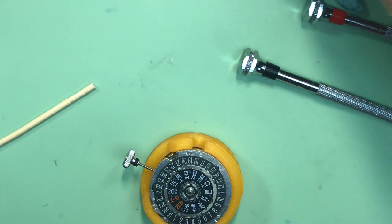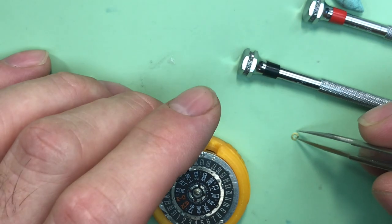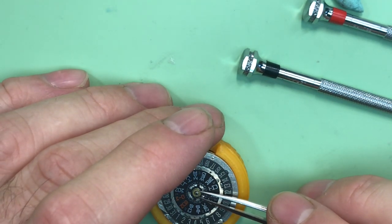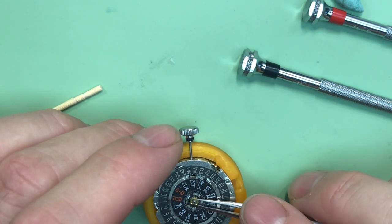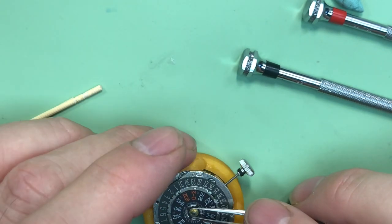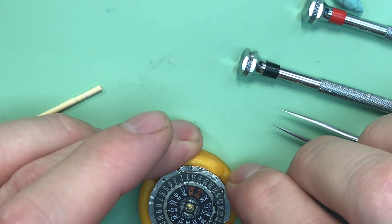C-clip, which has to go on in one direction so that the next time this is serviced, the person can get it off. It has a bevel that goes downward instead of upward, which is sort of counter to the way we usually think about how beveled objects are mounted. But that's so you can get something underneath that edge. Take that off. Okay, let's check your quick set.